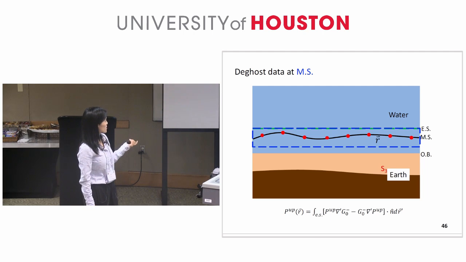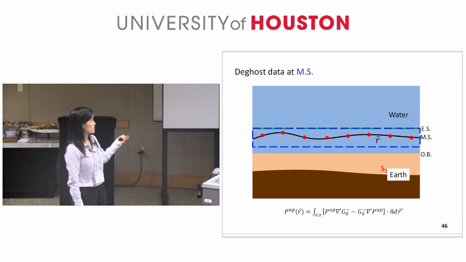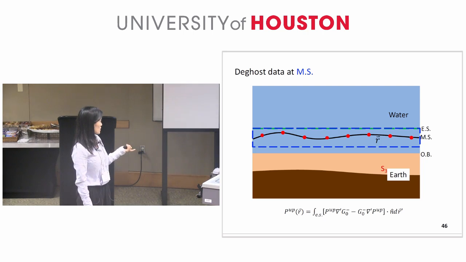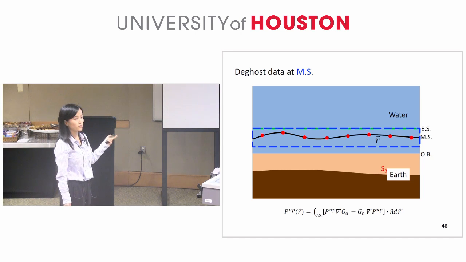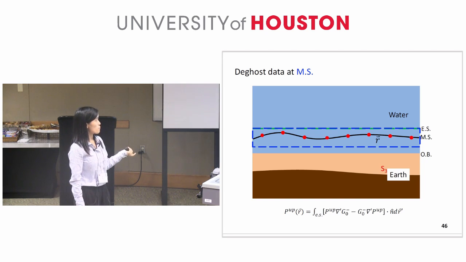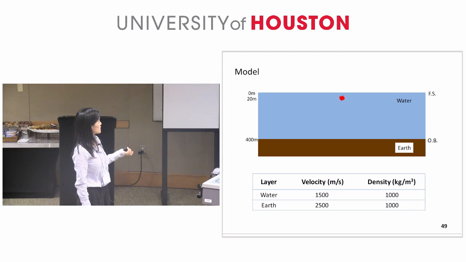So with this method, you can output the deghosting result at the actual receiver depths, at actual receiver locations on the cable. And so now you can see we finished the second step to deghost the actual data on the actual cable. You may have one concern: how to compute the normal derivative of the P up along the evaluation surface. Among different options, one possibility is you can make the Green's function G0 vanish along the evaluation surface to get rid of the requirement of the normal derivative. And there are other options. I refer you to my report. So now we have achieved deghosting the data on the cable.